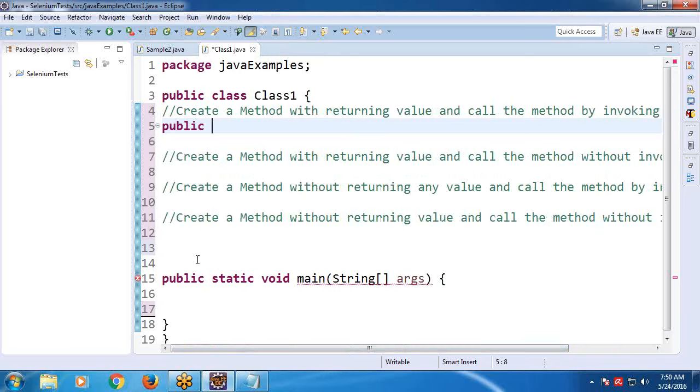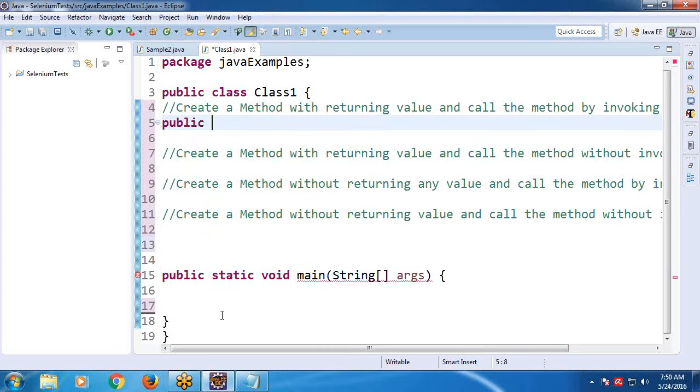Why are people responding slowly? Ritesh, continue. First type: create a method with returning value and call the method by invoking object.